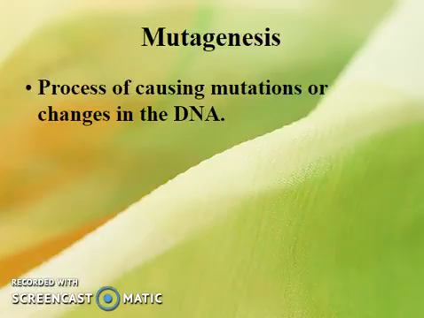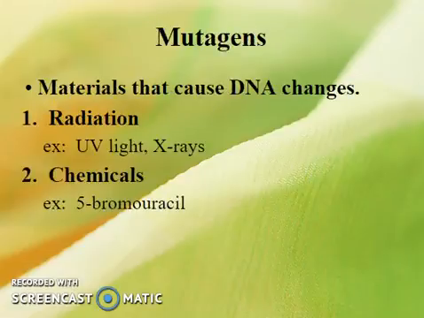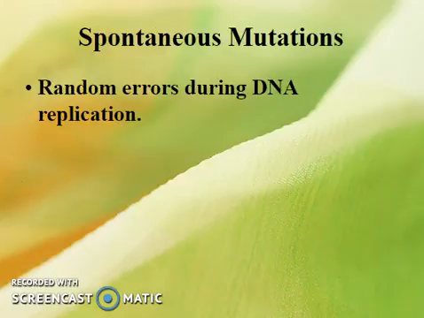So there are a couple of things that just kind of get tossed in here, kind of vocab. Mutagenesis is the process that causes mutations. So that's where the word mutagen comes from. That's kind of where that root lies. So mutagens are going to be things that cause DNA changes. We've talked a lot about radiation. 5-bromouracil is another. It's a chemical that causes DNA changes that can lead to cancer. You guys know about mutagens, so let's just move on. There are spontaneous mutations, like we've talked about. There are those random errors that happen during DNA replication. We talked about that in class, so hopefully those make sense.